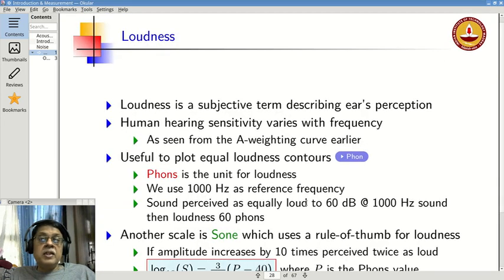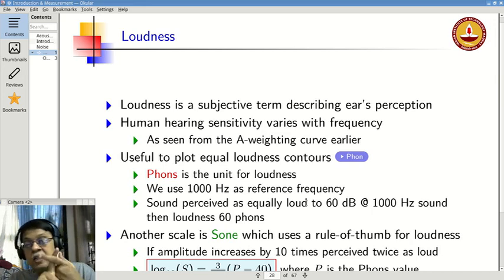So when you look at these things, so far all of these were very objective measures, right? So you said there is a frequency associated with it, there is an amplitude associated with this. These are objective measurements, and therefore it's easy to understand. But as a human being, we also have a perception which is more qualitative, right?